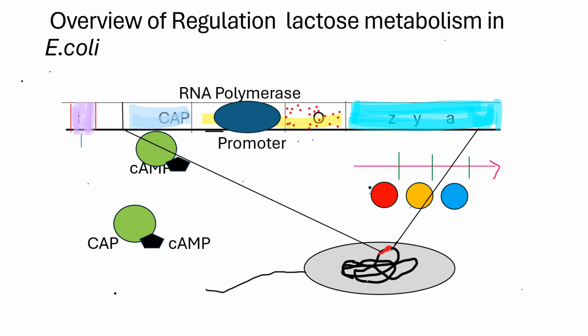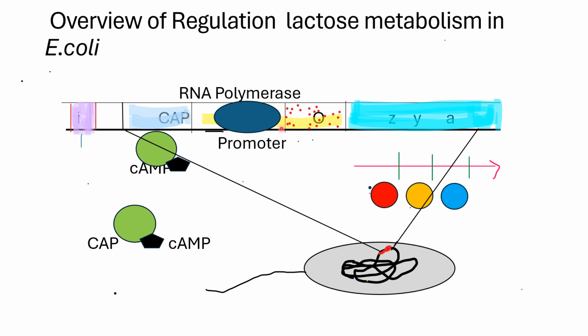Here is an overview of the regulation of lactose metabolism when it is in an on mode. It is in an on mode means lactose is available and glucose is in short supply in the medium. And now what happens, the enzyme RNA polymerase binds to the promoter. Because promoter is free, the repressor has been dissociated. Then operator is free, we can see here, operator is free. And cyclic AMP CAP binds to the CAP site. This increases the expression of the lac operon 50-fold. That is why it is called the positive regulator of the lac operon, and CAP is a positive regulatory element of the lac operon.